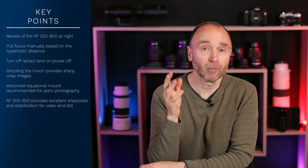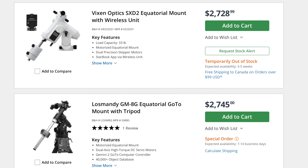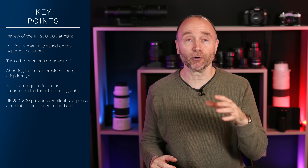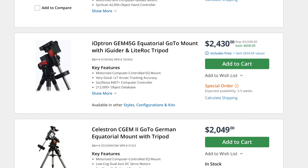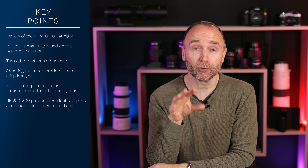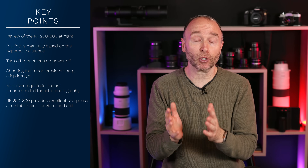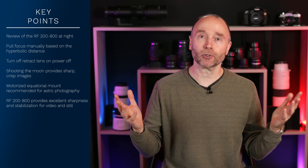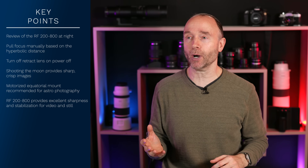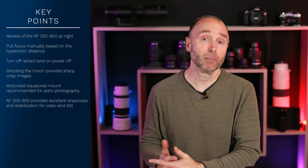If you're going to shoot galaxies or other dim objects in the sky at night, you need a motorized equatorial mount to rotate the camera and account for the Earth's rotation. Because if you're holding your exposure for 20, 30, or 50 seconds, you're going to get blurry results without one. I live in the GTA — there's an awful lot of light pollution. While it's good for capturing the moon and Jupiter to some degree, there's way too much light pollution for good results. That's why I haven't purchased a motorized equatorial mount yet, but it's always on my list, and maybe I'll pick one up in 2024.